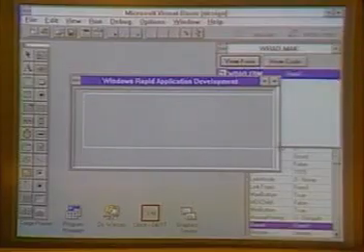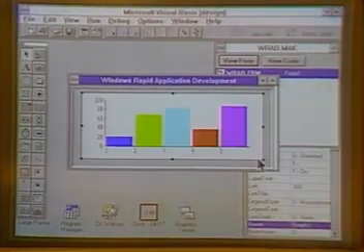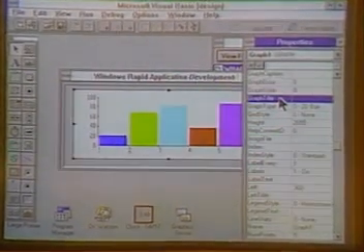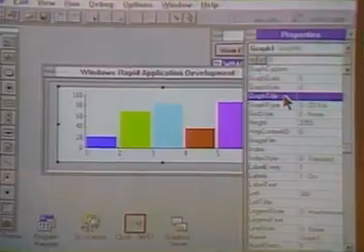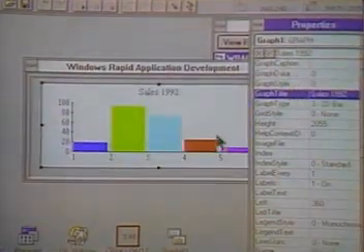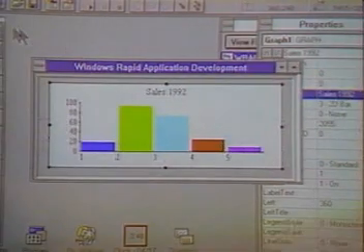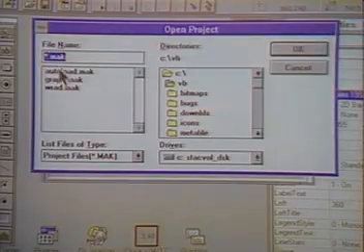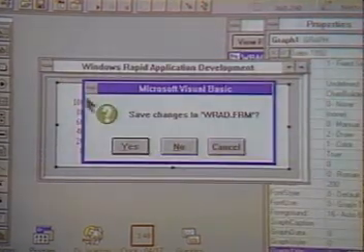I'm going to show an example of building a fairly complex function, which is a graph, which may be fed from some data from a database. And here I've created the graph, and now I'm going to give it a title, Sales 1992, and I've got my graph without any programming. Now, using this in an actual program, I can load up a program here.